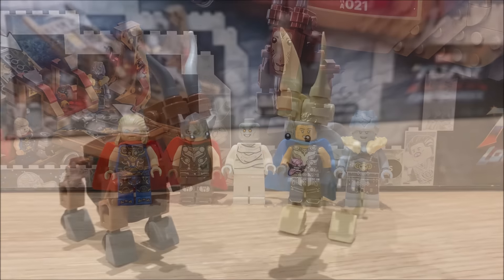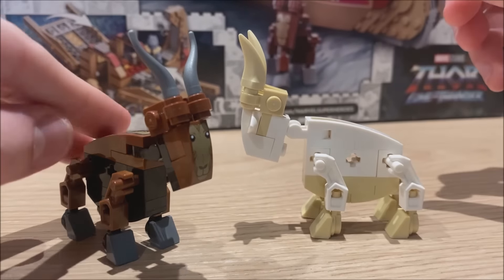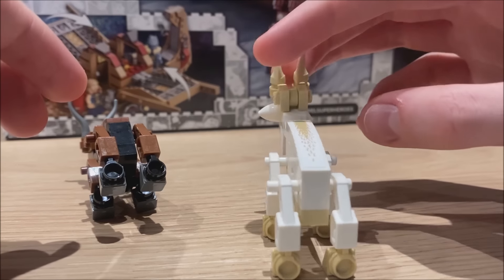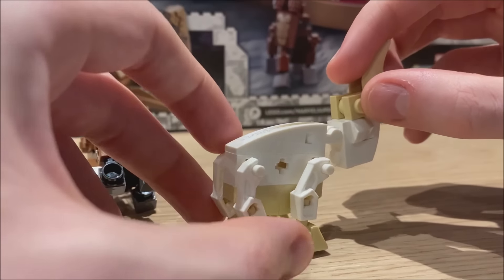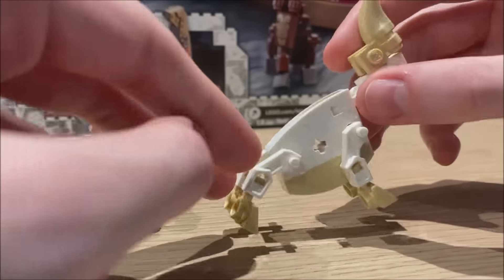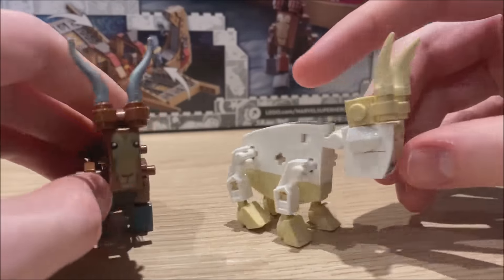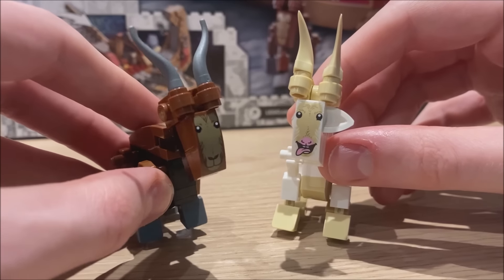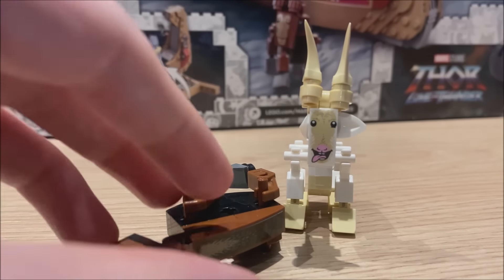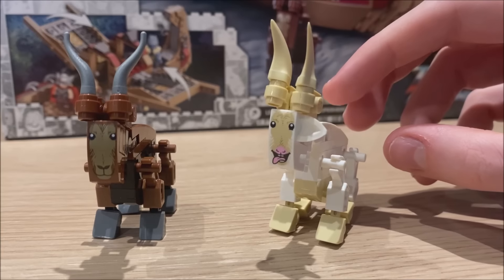Let's get on to the build. First off, we start with the two goats which make up the GOAT BOAT. They were smaller than I was expecting given the artwork. You can see how they're built — they are quite a few pieces. The main problem is stability: these things seem to fall over so easily. You can see the joints are quite loose given the way it's constructed, so when you don't have them connected to the boat, they're easily falling over. But the face print is printed on the front, which is a great touch — I'm so glad that isn't a sticker. So two exclusive prints to this set, but they just seem to always fall over.